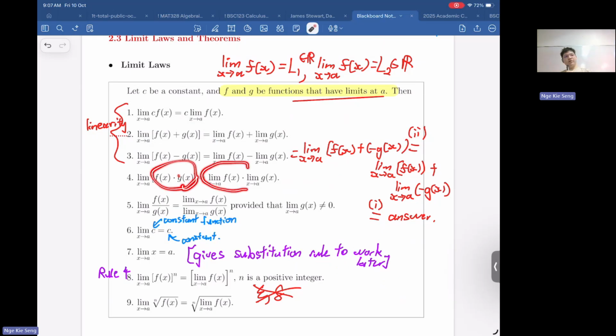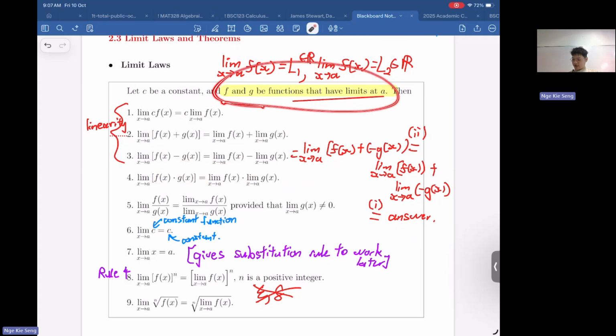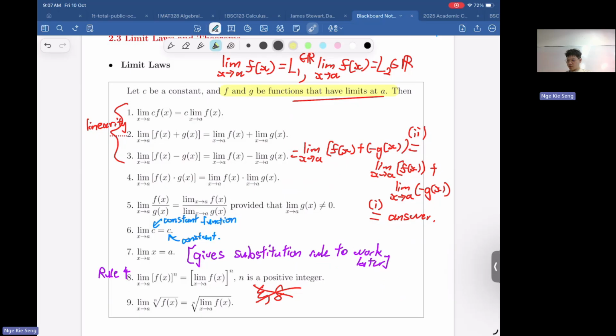Okay, just based on what you know about the limit of the individual function is enough. But obviously you need to make sure the limit exists first. And then similarly for quotient, one extra thing you need to take care is the limit of the quotient cannot be 0, otherwise you are dividing by 0, which is undefined. Okay, 6, 7, 8, 9 is very convenient. It tells you exactly why you can do substitution of polynomials.